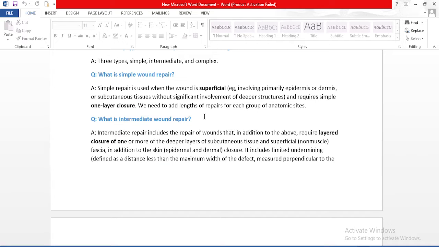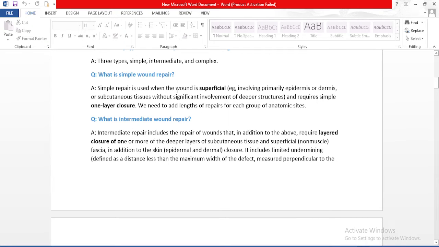So first, initially we will check simple repair. What do you call usually simple wound repair? So simple repair is used when the wound is superficial. It is involving primarily epidermis or dermis or subcutaneous tissues without significant involvement of deeper structures. As all of us know, our deeper structures comprise muscles and fat and fascia.